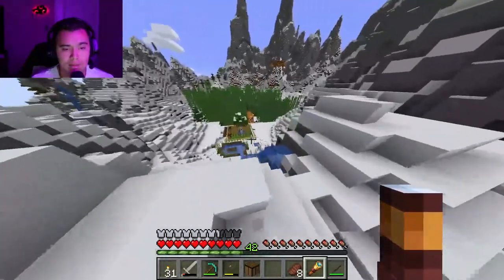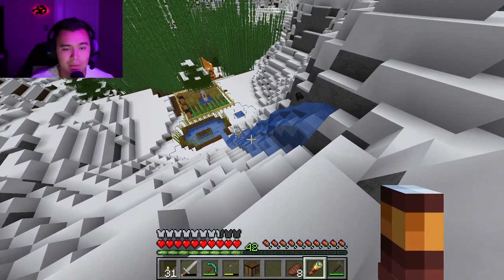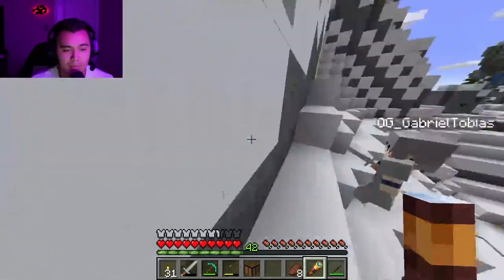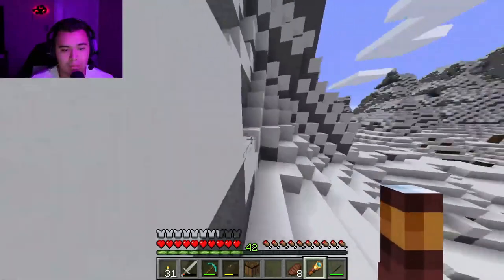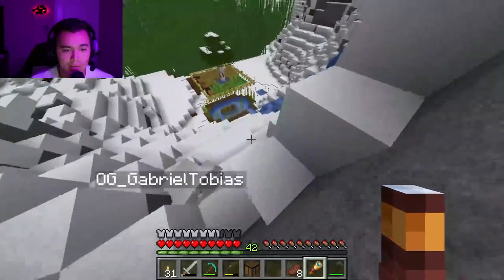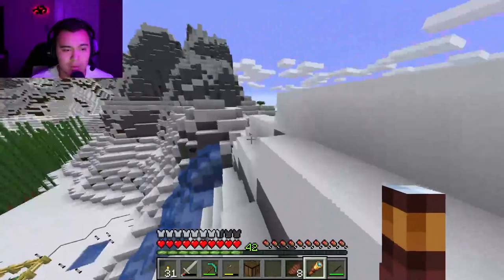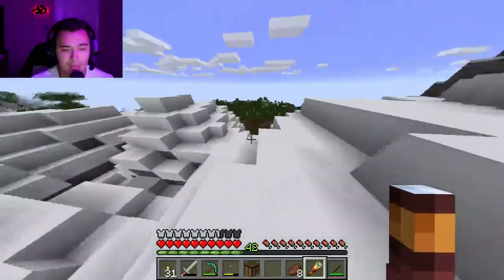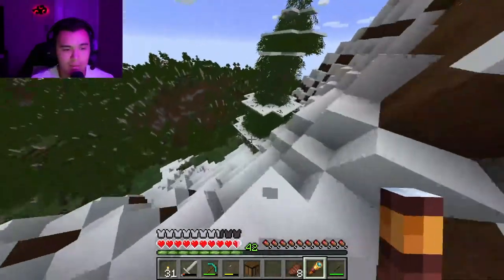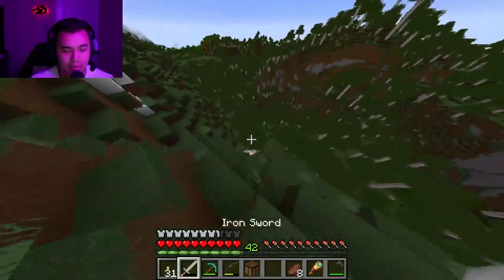Are you stuck? No, don't break anything. Come this way. Just jump up. Over here. Right here. There you go. Right here. It's okay. That's okay.